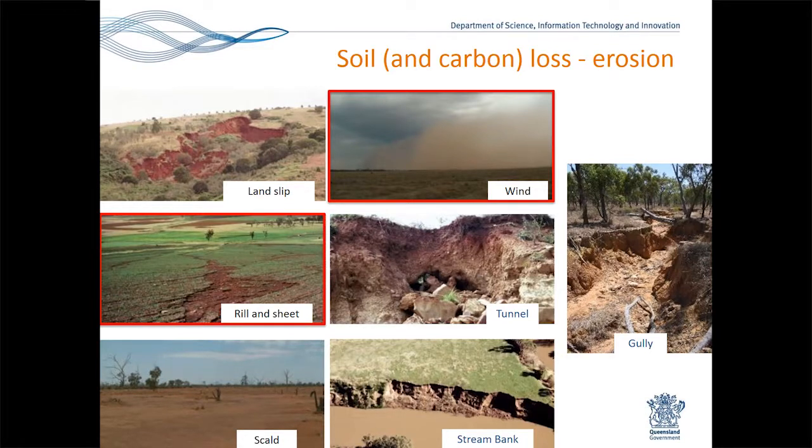There were some interesting studies in the 80s out at Charleville in Mulga, where they were looking at cesium modelling and trying to get some sort of indication of the rate of loss. I was saying last night, over the course of about 30 years, I thought it was 5 centimetres of soil that was lost. It's actually 3 in their study, 3 centimetres lost, which may not sound like much, but when you saw some of those earlier slides, when those very sandy soils, 3 centimetres of your soil loss is a hell of a lot of carbon, and you might be getting down to some of those sodic subsoils, and once you start one of these processes happening, it can take a long time to slow it down.